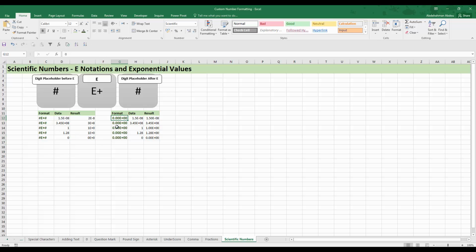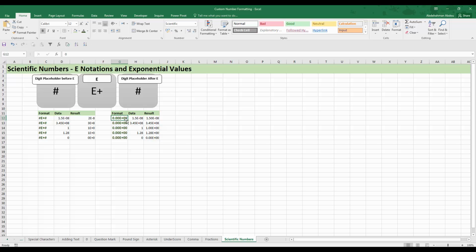In this format here, you can see it's 0.00, so the zeros are mandatory digit placeholders. They are forced digit placeholders, so Excel must show them. This is why 1.5 times 10 to the power negative 8 is displayed as 1.50 times 10 to the power negative 08, because the digits here are forced.